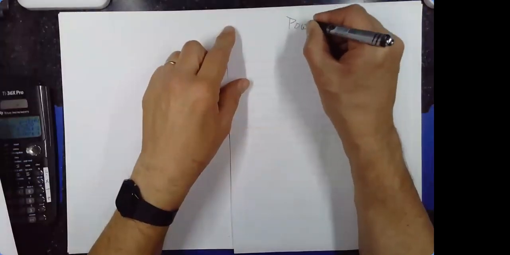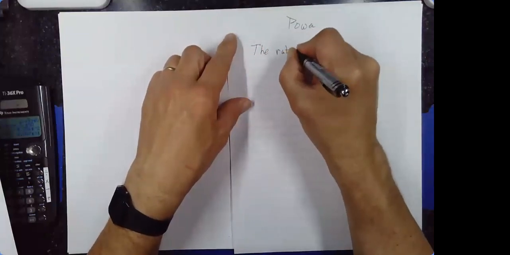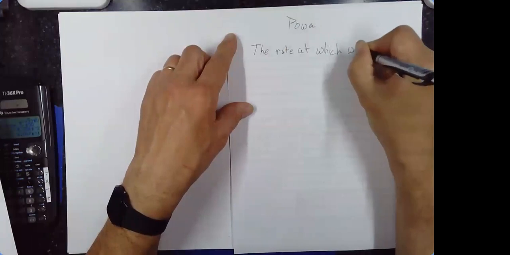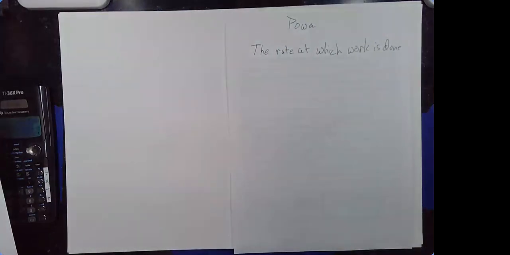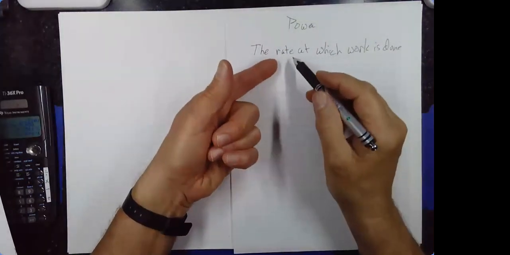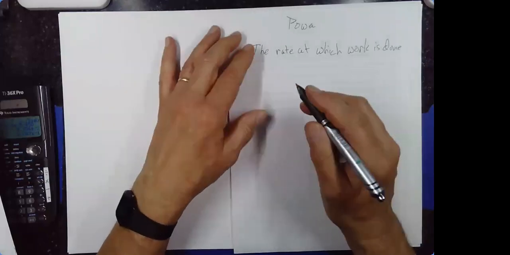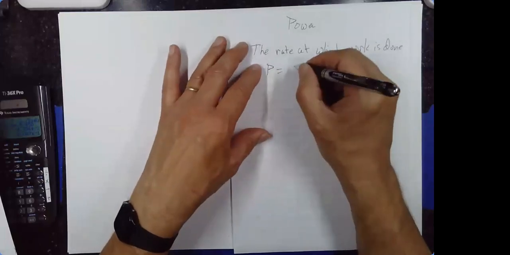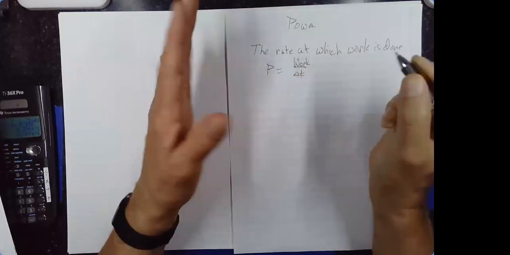Power has a couple of meanings, but one of them is the rate at which work is done. And anytime you have a rate at which something is done, you're going to have a delta T in the denominator somehow. And so if you're the thing doing the work, you can think the power is going to be the work that you do divided by some delta T. And so it'll be like that.